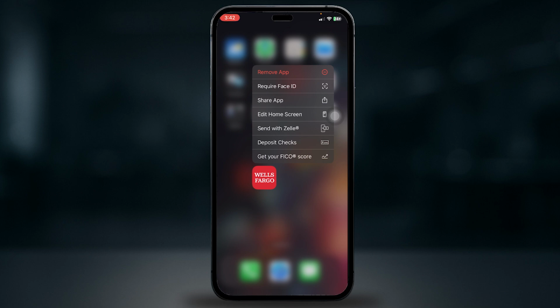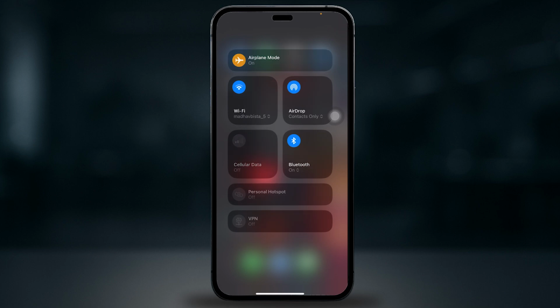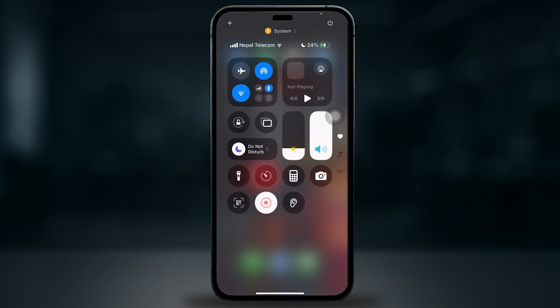Here's a quick checklist. First of all, go ahead and toggle your airplane mode on. Wait for about 10 to 15 seconds before turning it off. This will reset the connection. Then switch between Wi-Fi and mobile data to rule out network issues. After that, turn off any VPN, DNS or proxy if you're using them.